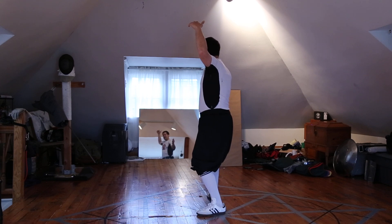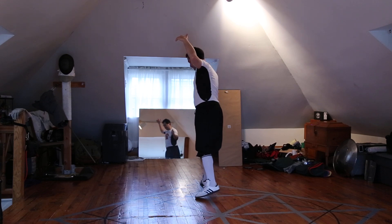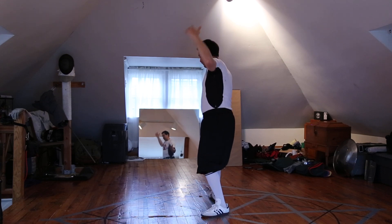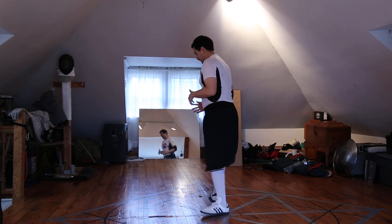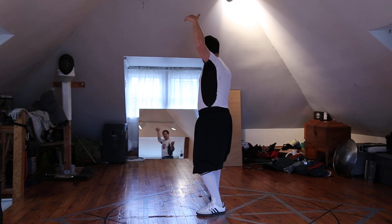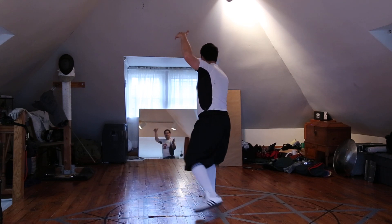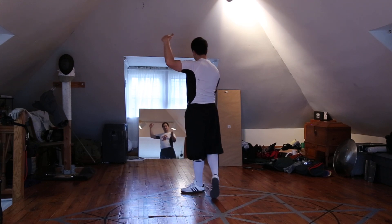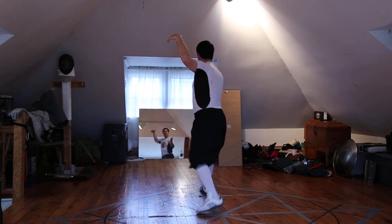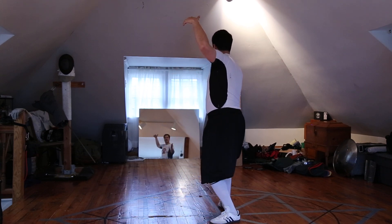Similarly, I can check whether I'm straightening my legs. It's very common to get tired and start standing upright, but for most of these styles we want the knees bent. This is particularly true when doing cross-stepping — we want to stay nice and low with the knees bent as we cross-step, not raising up, keeping the same position throughout.